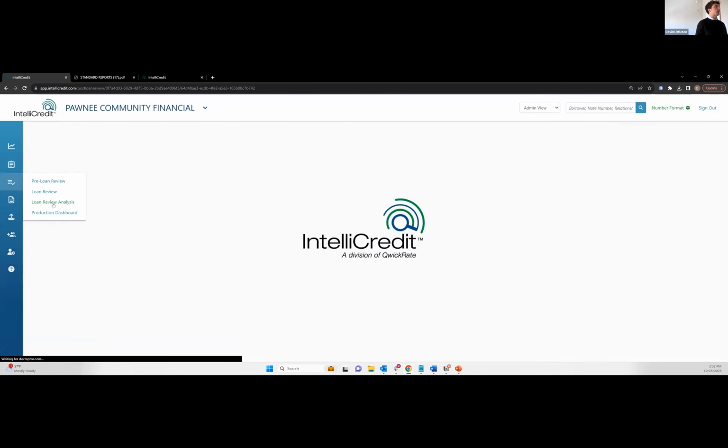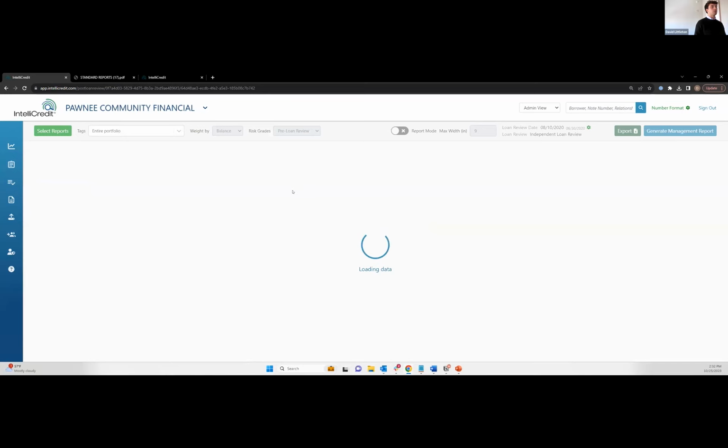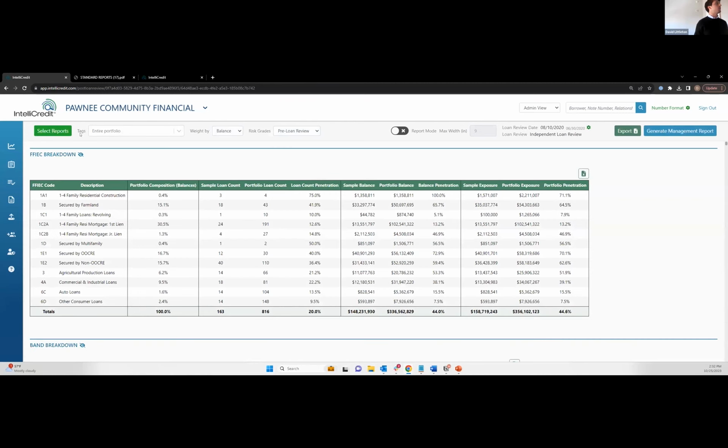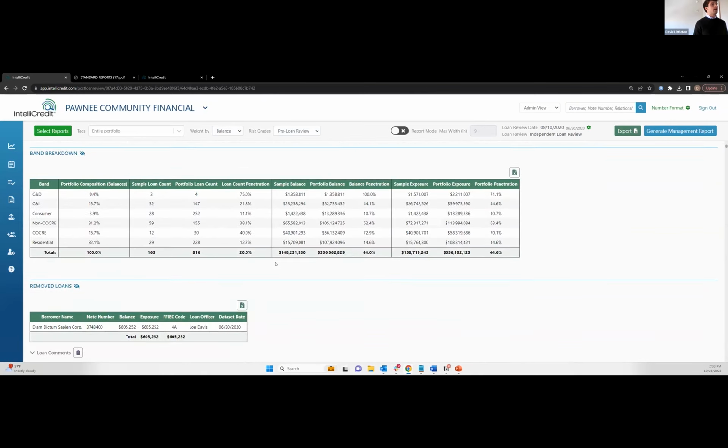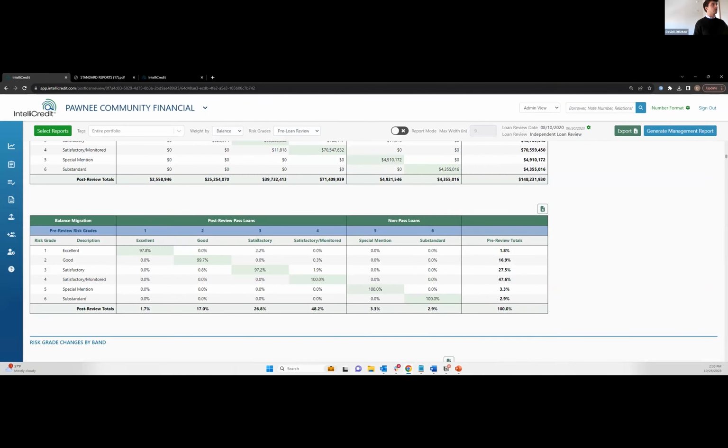And then from the loan review side, we give you very, very powerful tools and reports that are completely automated from the loan review standpoint, so that your loan review team can see over the course of 1 month, 1 quarter, 1 year, or any time period, how many loans have been reviewed, as you're seeing here, and in which product types, and what the balances were, as well as tons of other reports.